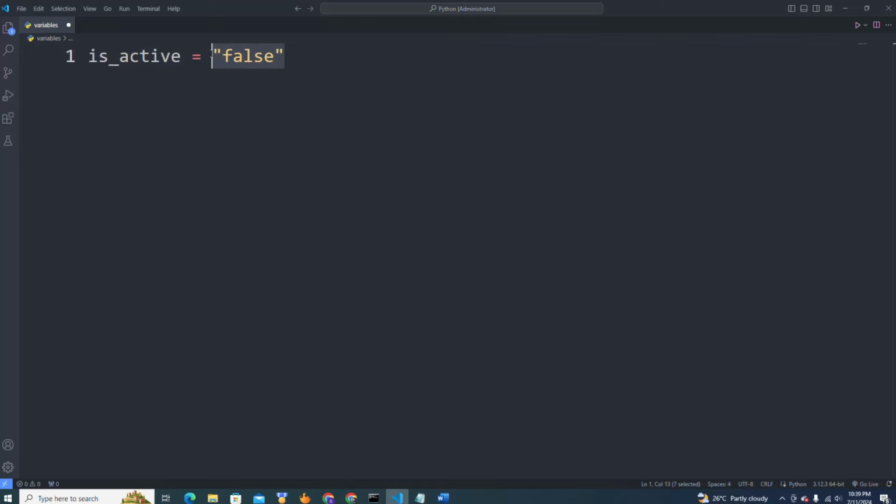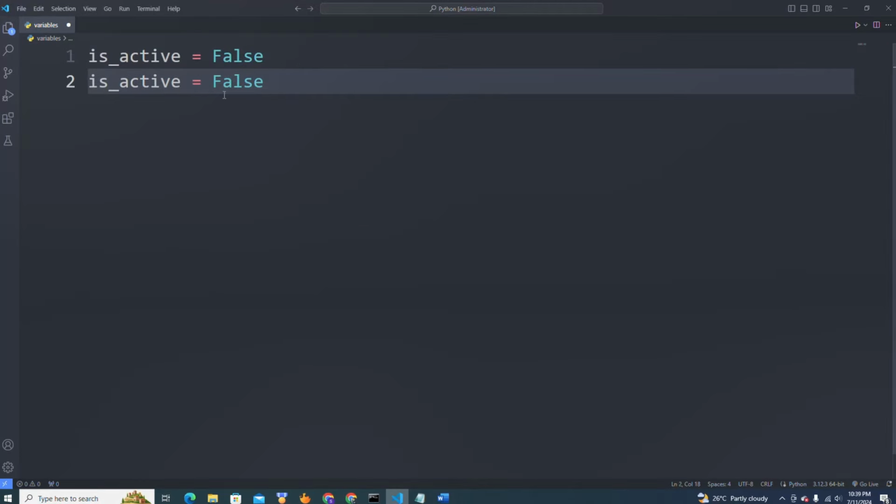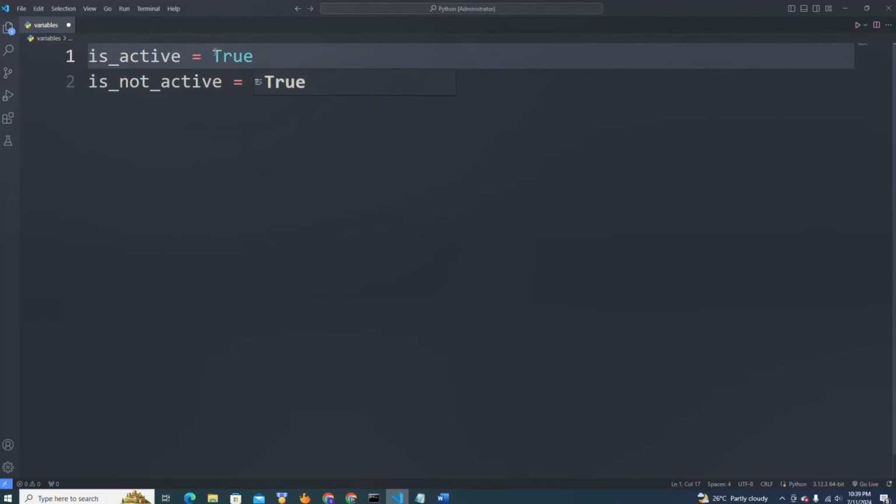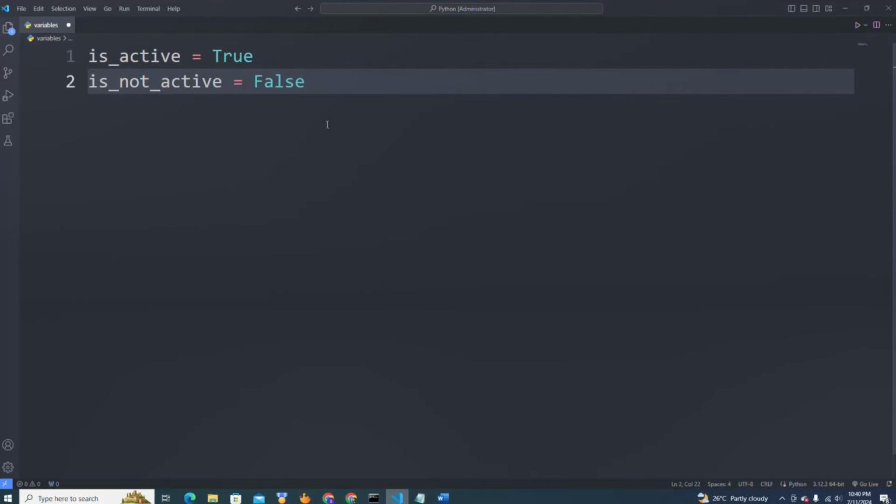But if you want to have a Boolean value, it means this must be either a true or false. So, okay, let's use this as true.